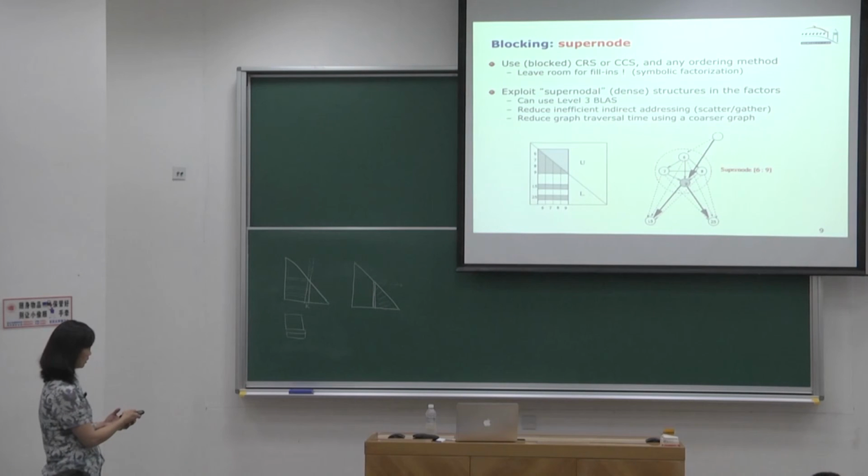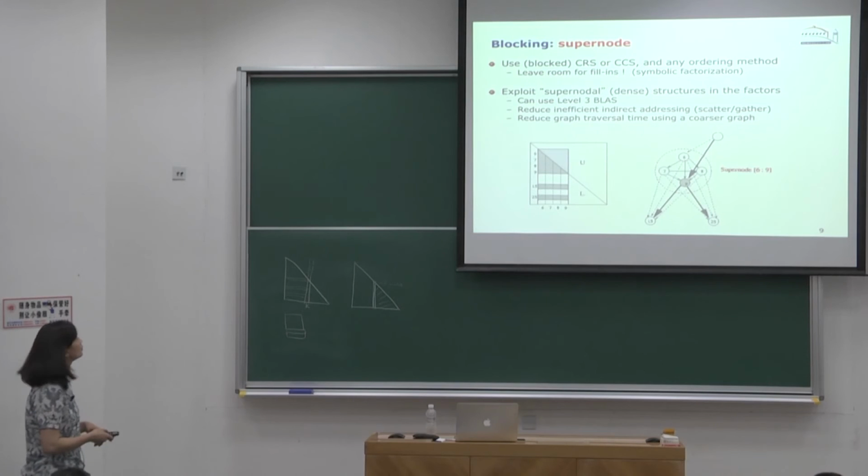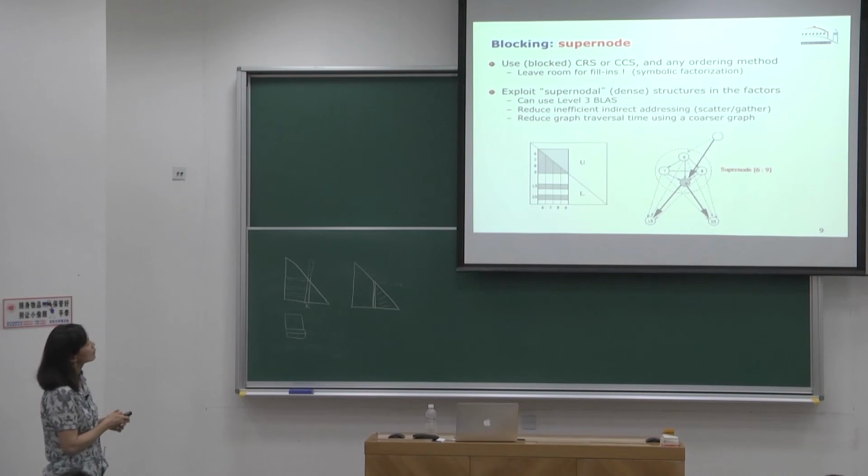And then with this storage, you can call the GEMM routine, okay? From the matrix point of view, it's called a supernode. And from a graph point of view, look at the portion of the graph corresponding to this matrix. The graph has 6, 7, 8, 9, these 4 vertices, 4 columns corresponding to the 4 vertices. They are actually fully connected, right? Because of this dense structure, each one is connected to each other.